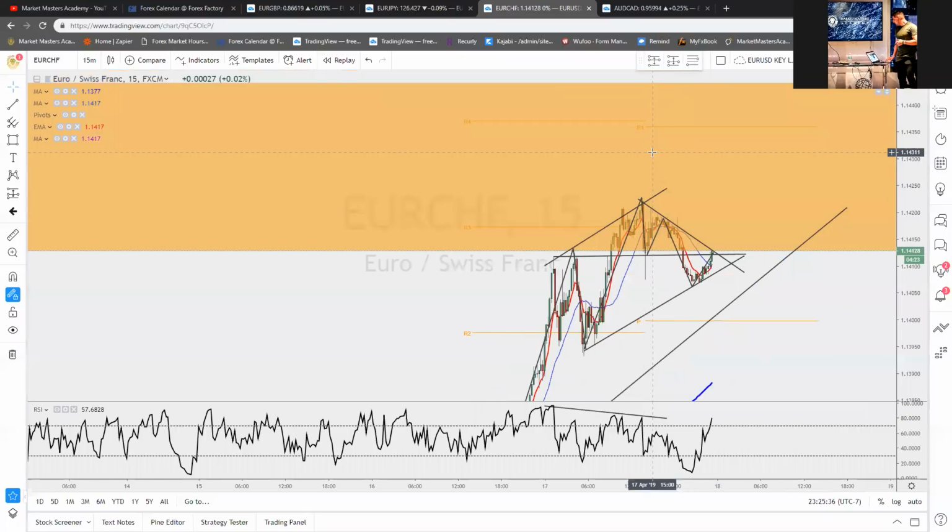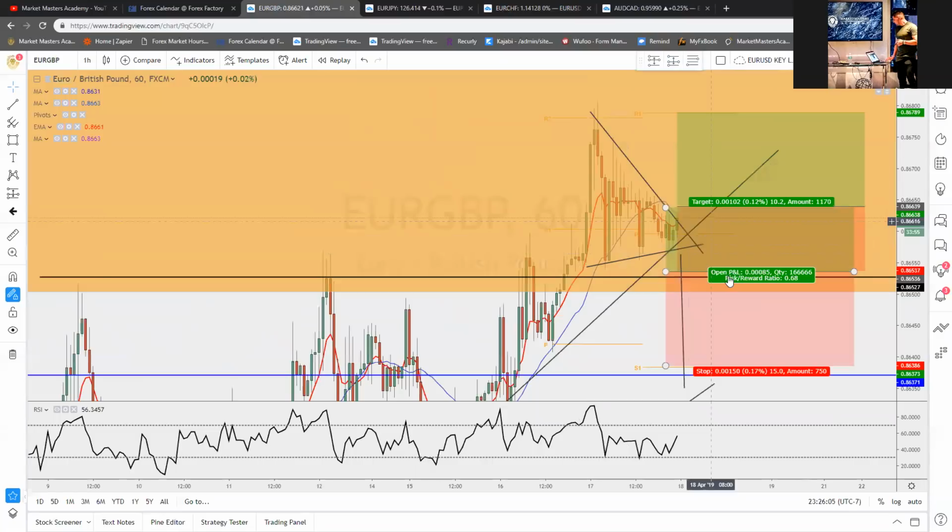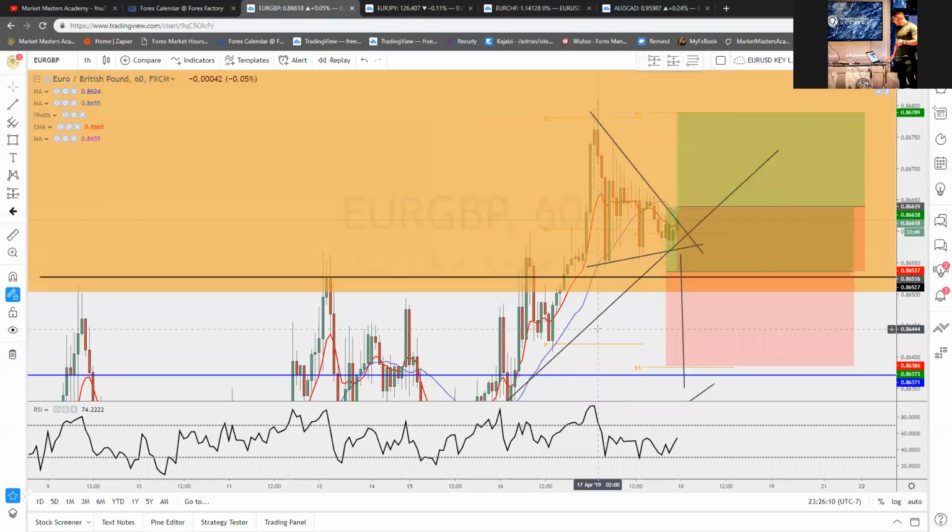And I did mention that I'm going to be covering some scalping strategies for you guys doing the $100 challenge. When it comes to scalping, I go down to the 15-minute and even to the 5-minute when getting into a trade. So let me go back to Euro GBP, which is one that I said to get ready to place that buy. I'll do my analysis on the bigger time frames so I have a much higher chance of winning, but I'll get in on the smaller time frames.